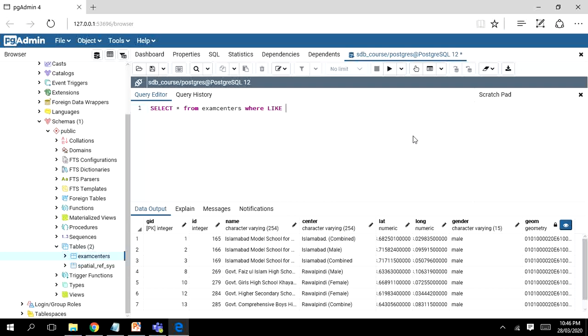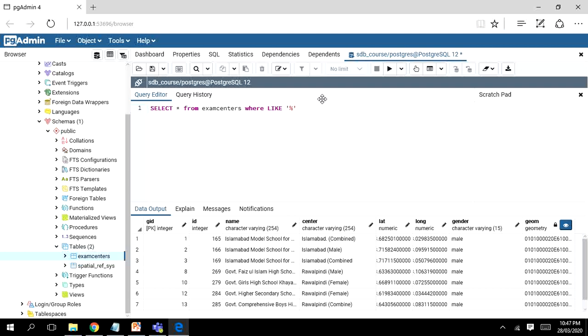For example, if we don't know the exact name of a center, but we know that the name starts with ISL or ends with ED or something, we can use the LIKE operator. We provide the pattern in single quotes. Let's see a statement.